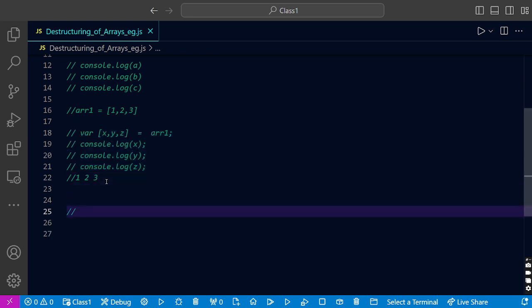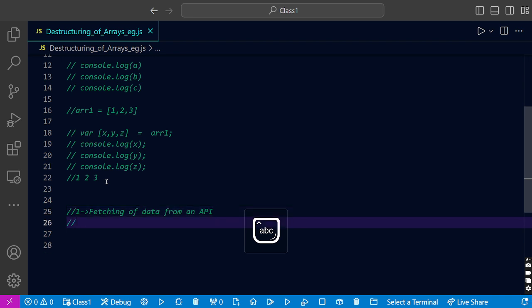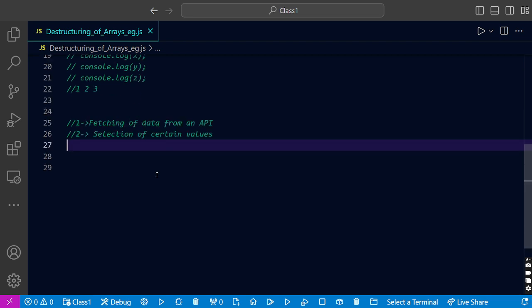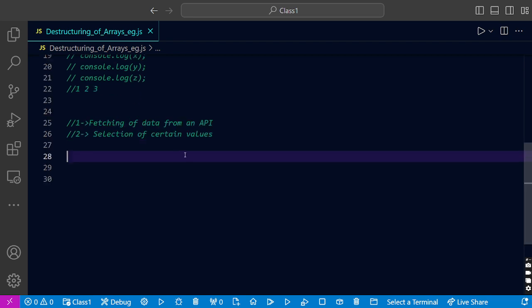Another practical example involves fetching data from an API, and selection of certain values. In the advanced concepts, you would learn how an API works.